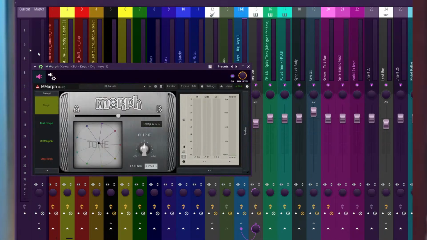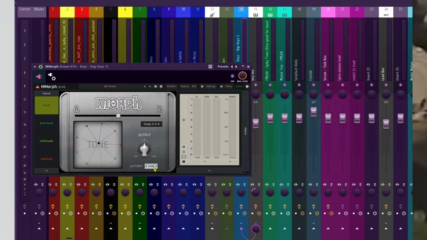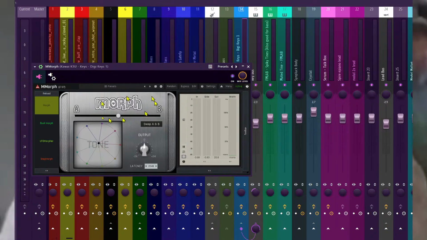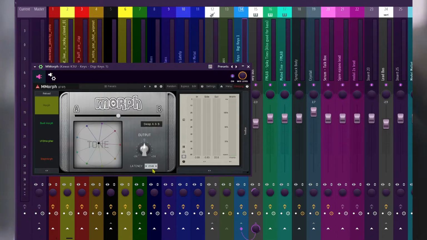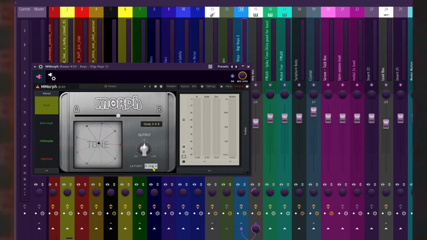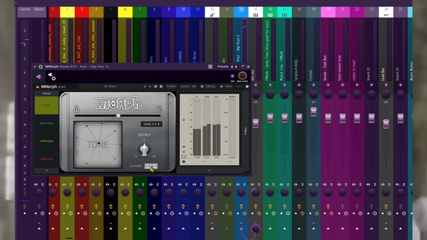Okay. You also have latency. Now, the latency, as far as I know... Well, it's basically allowing it to process. This is all happening in real time, right? So it's allowing it to process the signals on a buffer. So the longer latency you have, the more kind of polished it'll sound. For example, if I just play, it's on 2048.